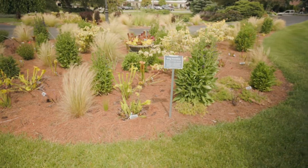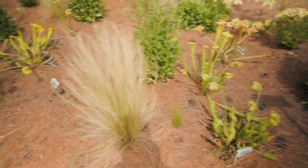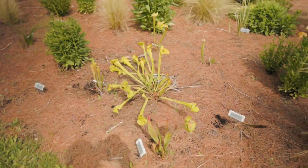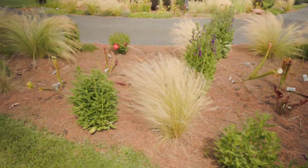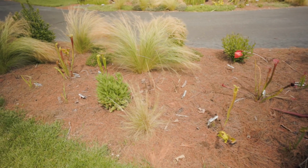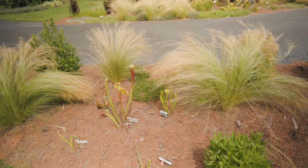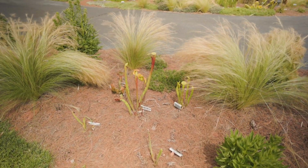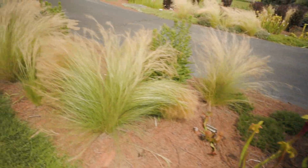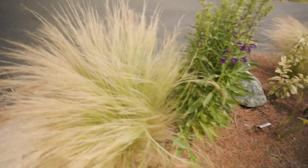And here we have a bog garden with carnivorous plants. Look at that. They have carnivorous plants here at Walter's Gardens, and they look awesome. I have some footage that I'll probably pop up that shows one that has eaten. Now, these guys are planted in their own containers in the ground with no holes so they don't drain because they love the water out here. And regardless of what you hear about these carnivorous plants, they are not house plants. They love to be outside, and they do great outside.